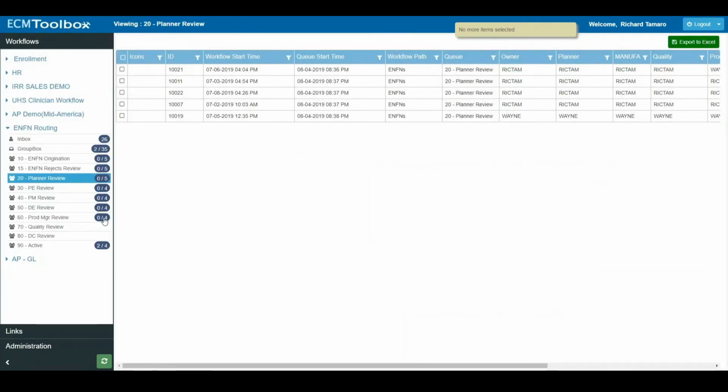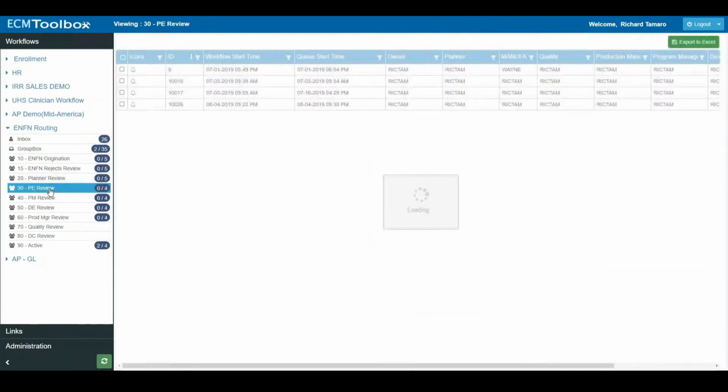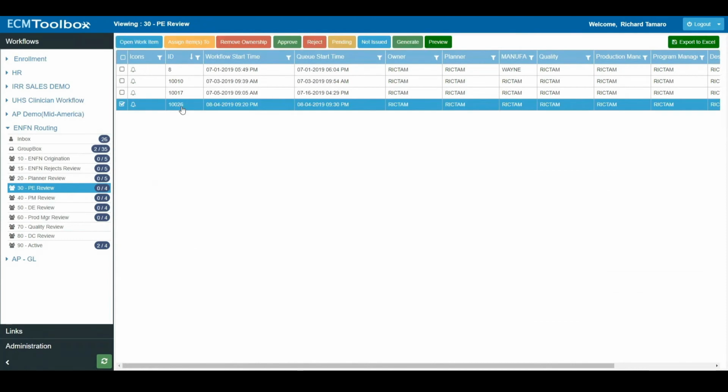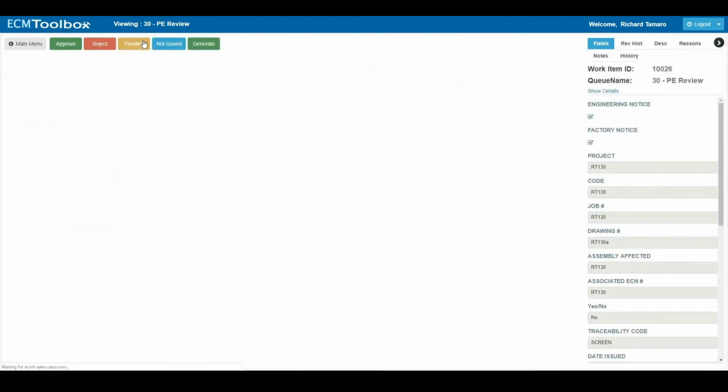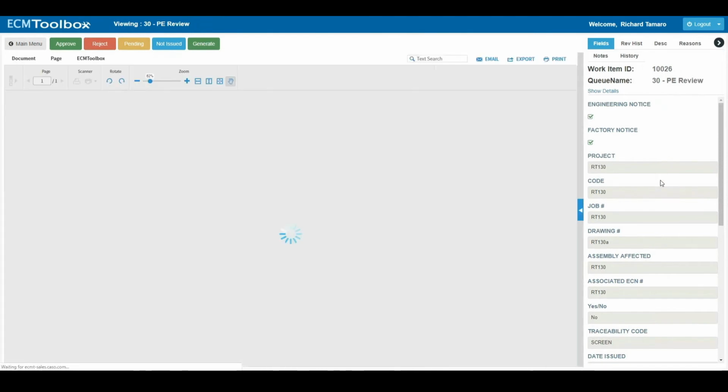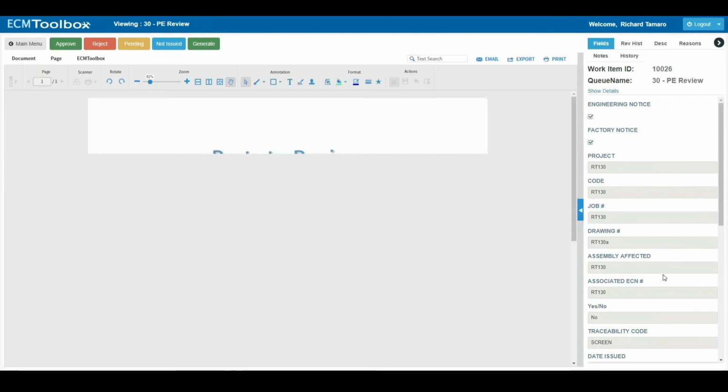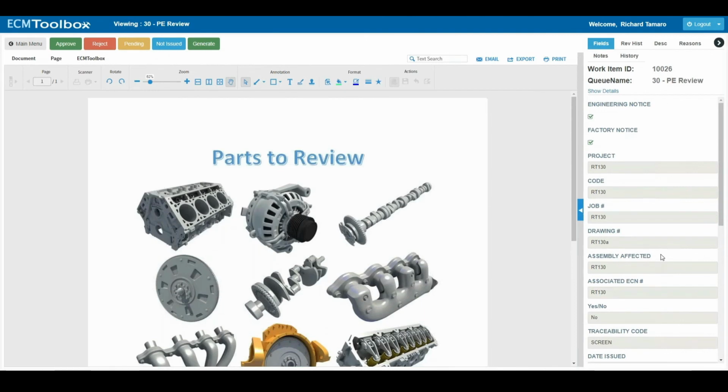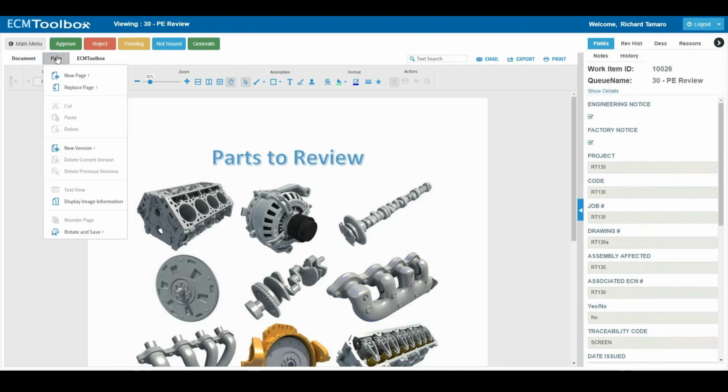You'll see each one of these has 4, because there's 4 pending tasks for each person or each role. And I'm going to open up a level 30 and start working on it. So what we see already is that the indexes are not editable. They didn't want the people in these roles to be able to edit it. They did want them to be able to go see it. They can go forward. They can add or attach a new page they want to.